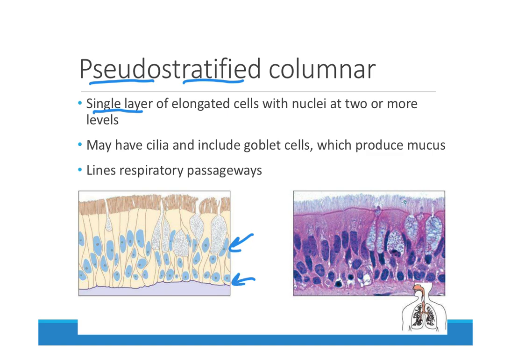In the pseudostratified columnar cells, you often have cilia, as shown in this picture, and there are often specialized cells called goblet cells, which produce mucus. So the pseudostratified columnar cells are one of the important types of cells that line our respiratory passages to produce the mucus to trap the various particles that we inhale, and then with the cilia to kind of pass it on so that it can be sent to the stomach actually to be digested. Here's an actual microscope slide that shows those cells.